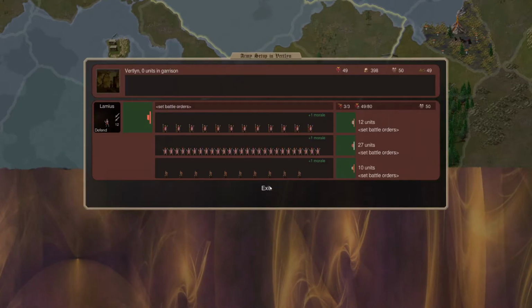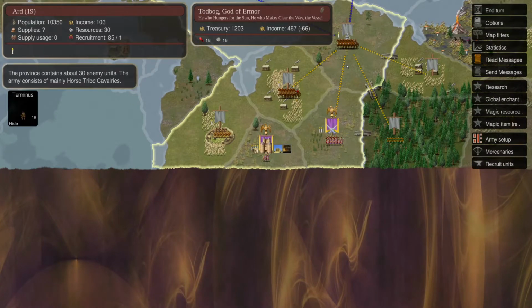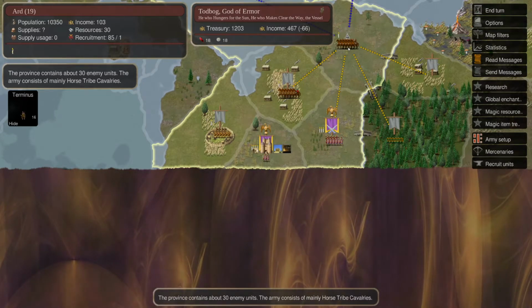Okay. So overall, we did pretty well. Very happy with the result there. What do we got over here? Oh my god. Horse Tribe Cavalry, so even more cavalry. Not great.